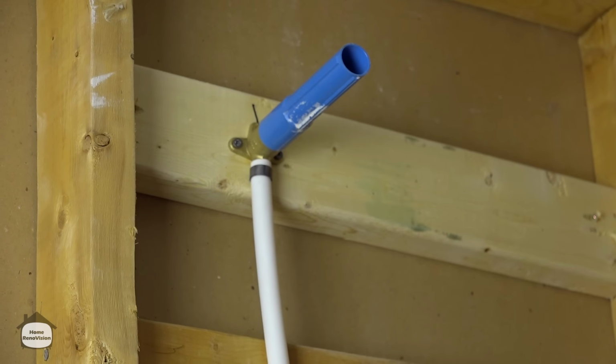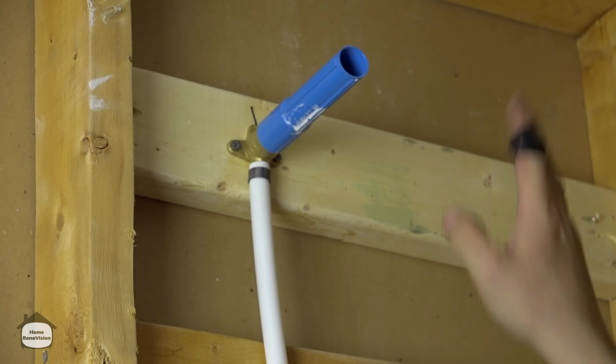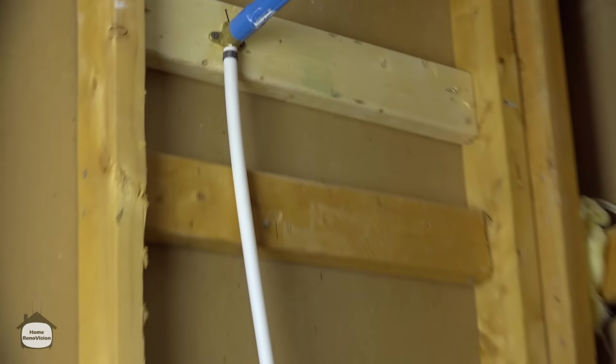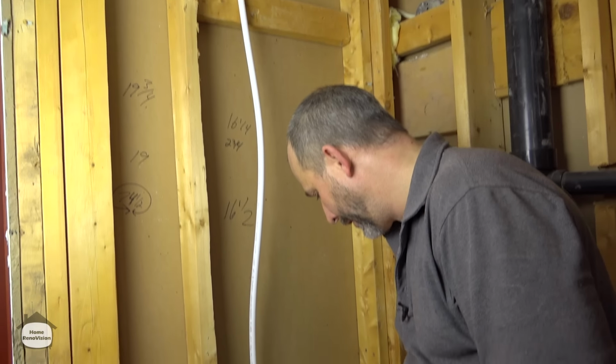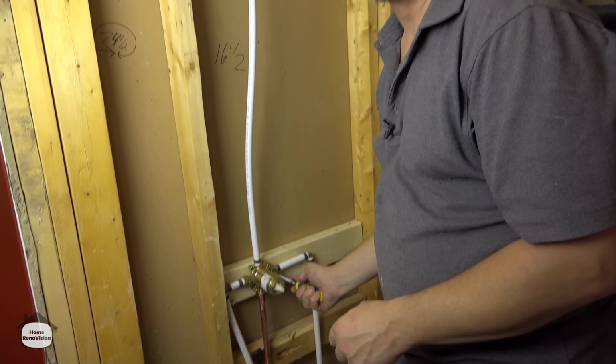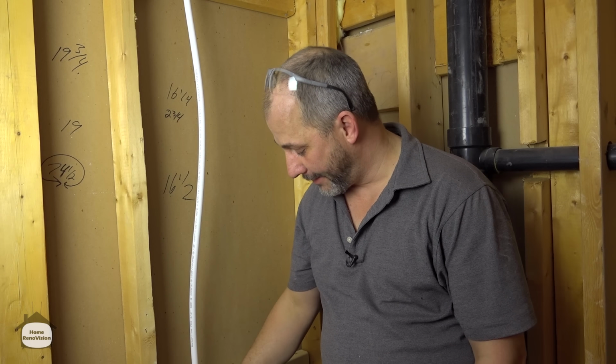Now you can test the pressure in the whole line because I'm capped up here with this and I'm capped down here with the solder. So now we're going to open up the cold water supply. Perfect. We're all finished our plumbing rough-in system now.